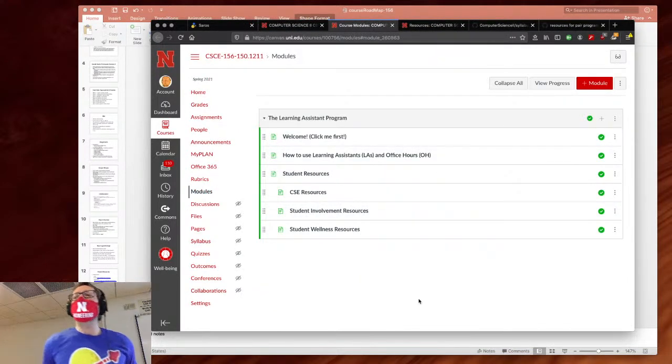The Learning Assistant program has a bunch of information about their program. Maybe some of you want to become learning assistants next year. Now would be a good time to start talking about the program with the current LAs to find out, is it really as cool as it seems, right? And talking about the duties, the pay, that kind of stuff, and eventually you may be able to apply for it, right? At the end of the semester. Any learning assistants in here right now, maybe for a different course?